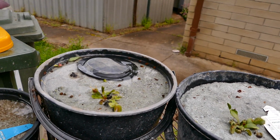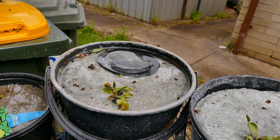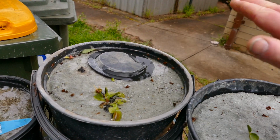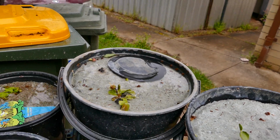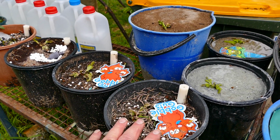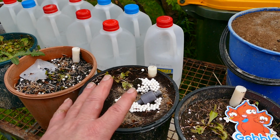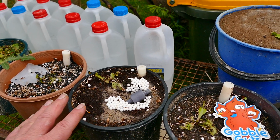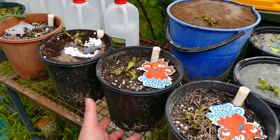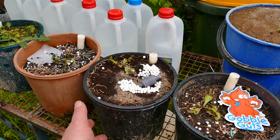So I think I've got an understanding of what chalk does, why it's negative, but there's also, I think, a negative due to the actual cellulose itself, and that's partially why this double flush works, when you have a thin crust on the surface. Because this is old peat, some of the negatives of the actual cellulose itself have diminished over time, and that's why we're getting such good growth from these pots, which are solidly full of either peat and sand and polystyrene, or coir and sand and polystyrene.